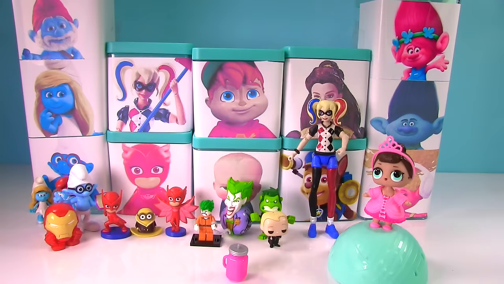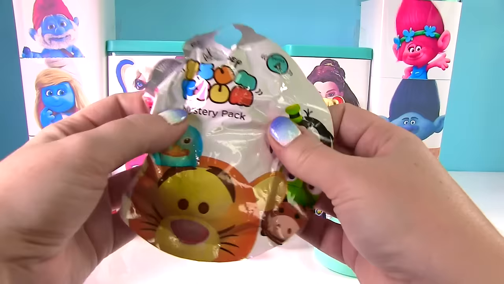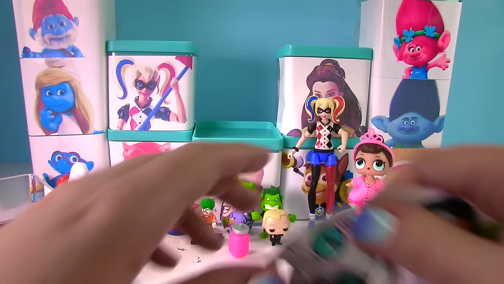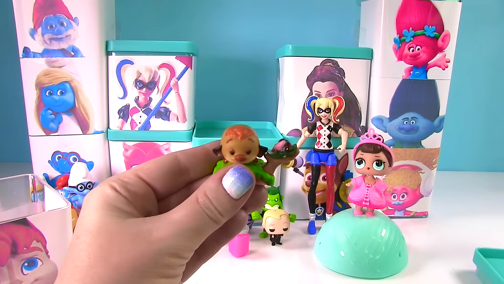It's Alvin time. All right, Alvin, what's inside? Whoa! Disney Tsum Tsum mystery pack. What did we get? We got Timon. Here's Timon's little perch. There's Timon hanging out on top. And here's some worms or caterpillars. Oh, that's so crazy. Whoa, where'd they go?